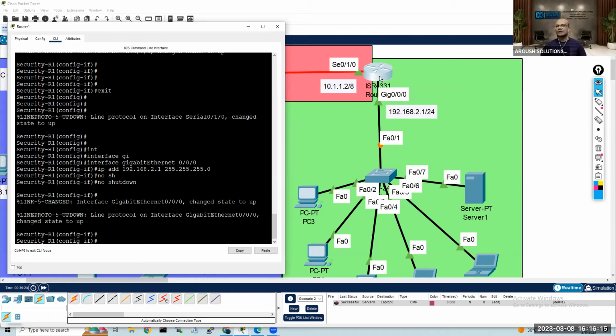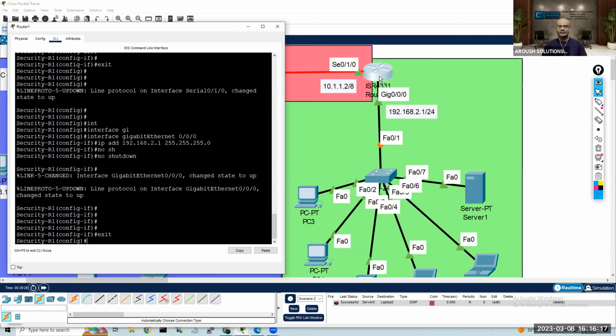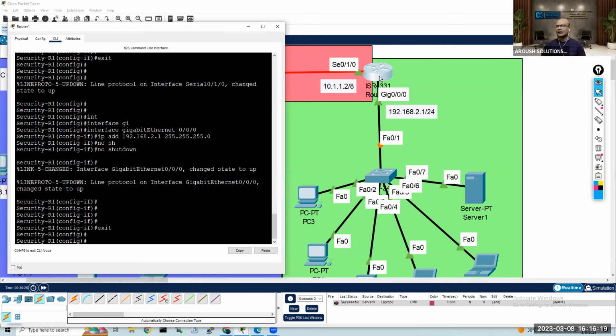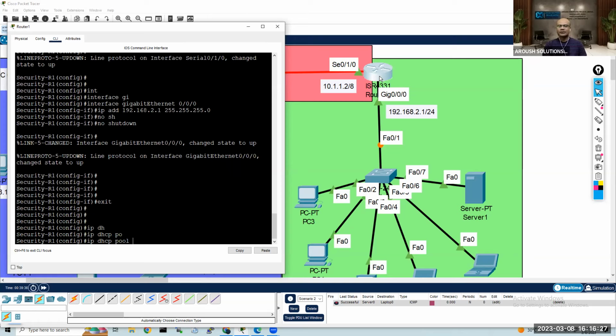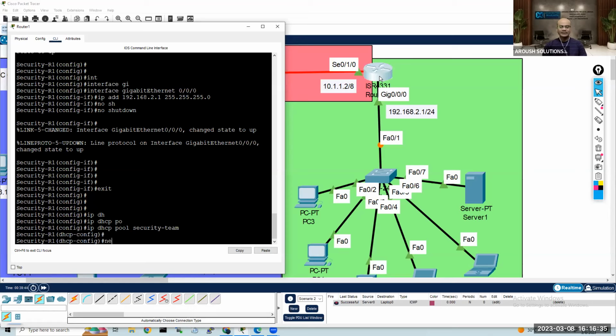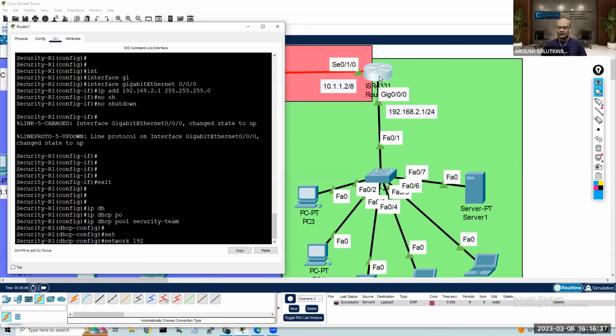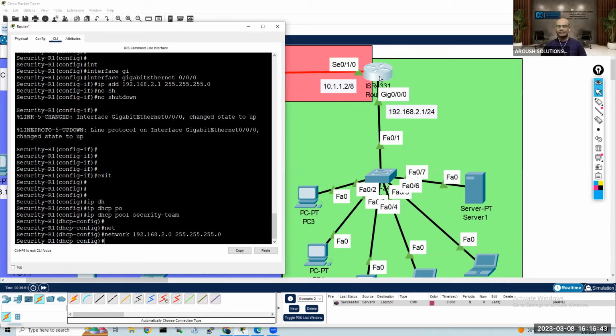Now here also I'll configure the DHCP so that we automatically get the IP address. Okay, so let's do that. So IP DHCP pool, I will give security team. Network 192.168.2.0, network 255.255.255.0.